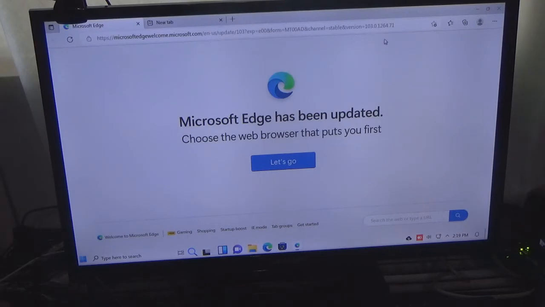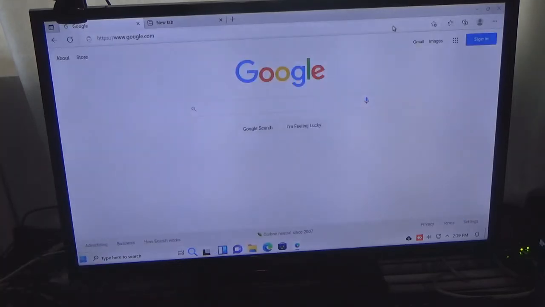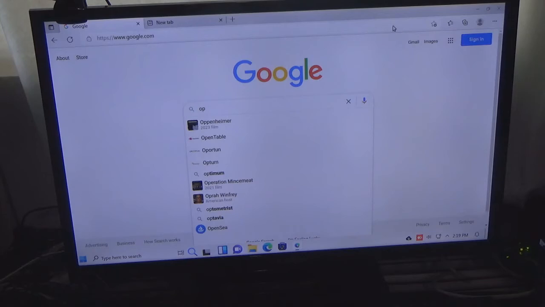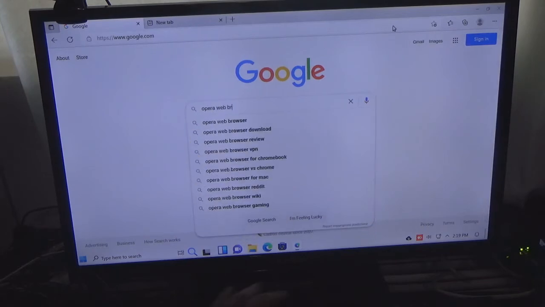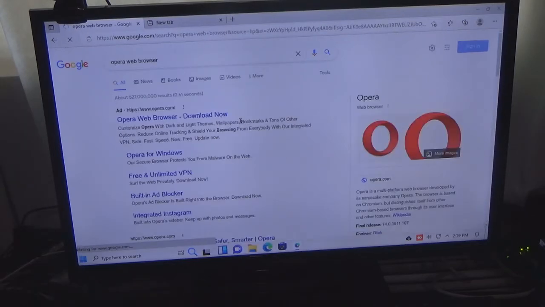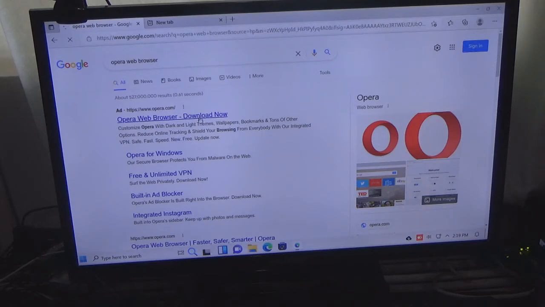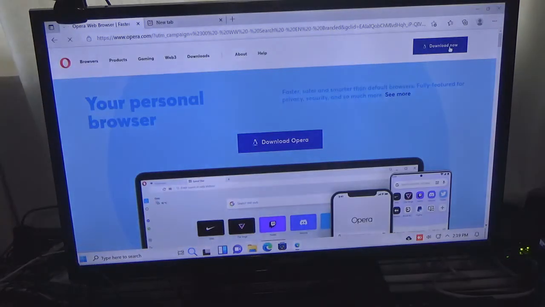So go to Google. There we go. Opera web browser. We'll download it from the official site this time. We're going to click download now.